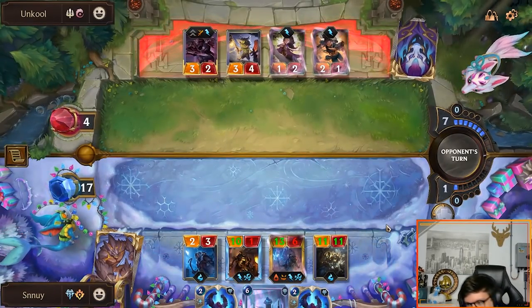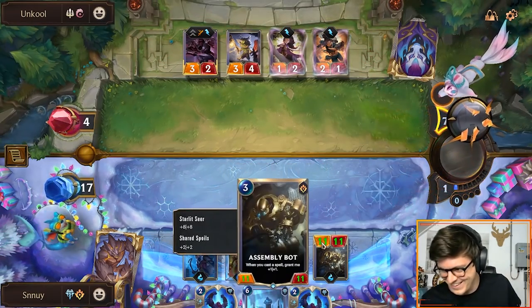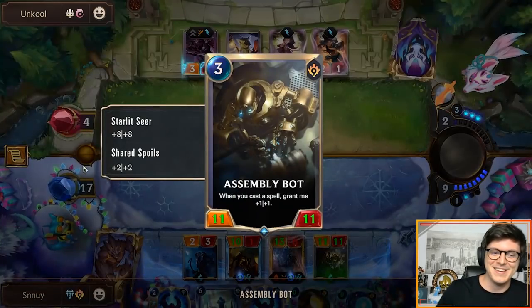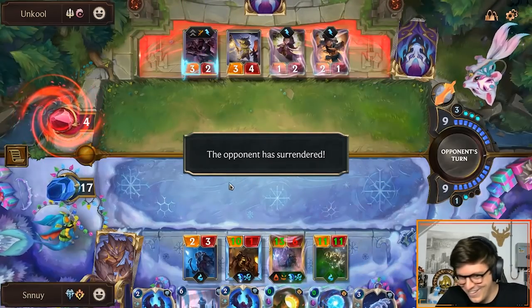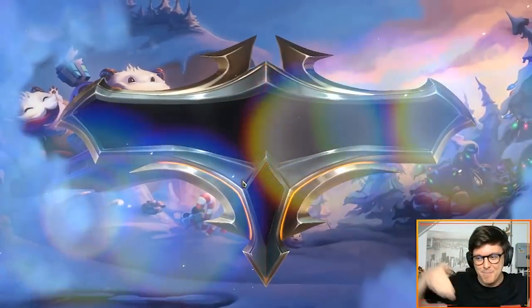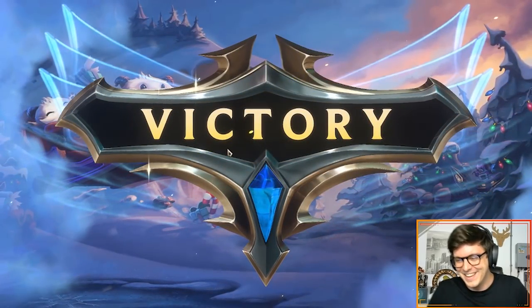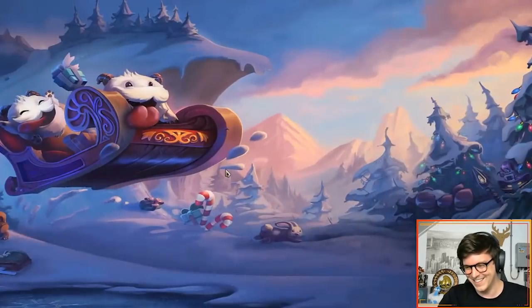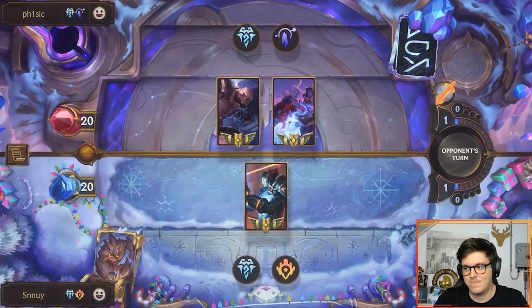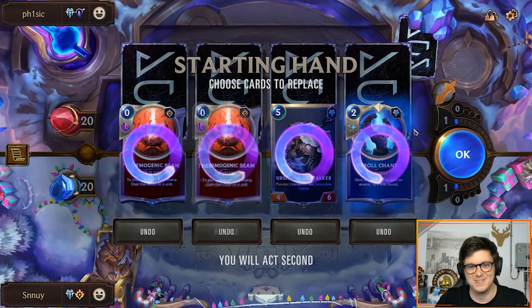Bro, what is that? What the hell is that? What is this? Excuse me. What? I thought you had the buff assembly buff when it was on the board, but apparently you don't even have to do that. When you're at 4 HP against that deck, you're dead.